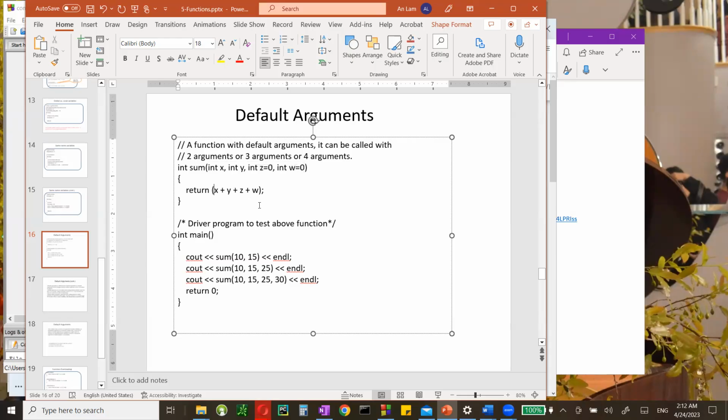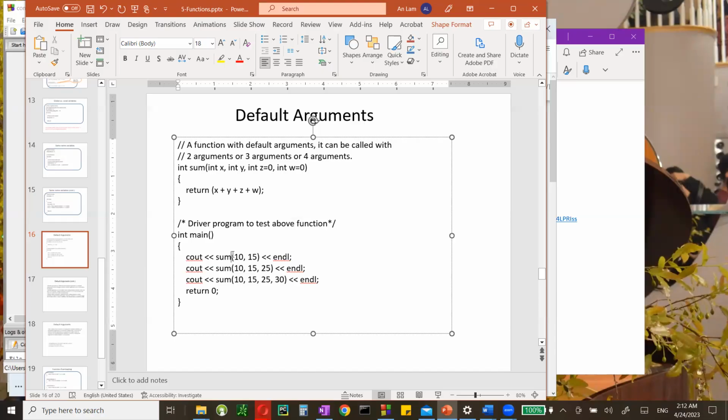So we just say return all of these. And let's take a look at how this function is called. You can call this function with 2 arguments, right? I can say, hey, take the sum of 10 and 15. Or I can say, can you calculate the sum of 10, 15, 25?